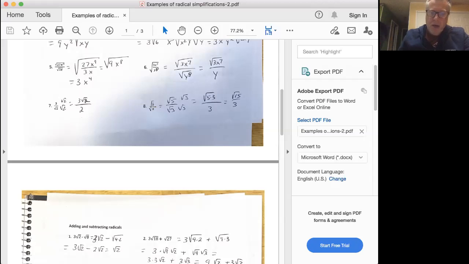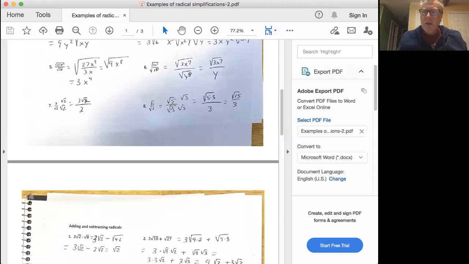If I have a big square root with a fraction underneath, and I don't know what to do, what do I do? I take and I rewrite it as the square root of the top over the square root of the bottom. And then when I have the square root of 3 there, again, that bothers some people. So let's get rid of it. Let's make sure nobody's bothered about things. Okay? So we multiply both top and bottom by the square root of 3.